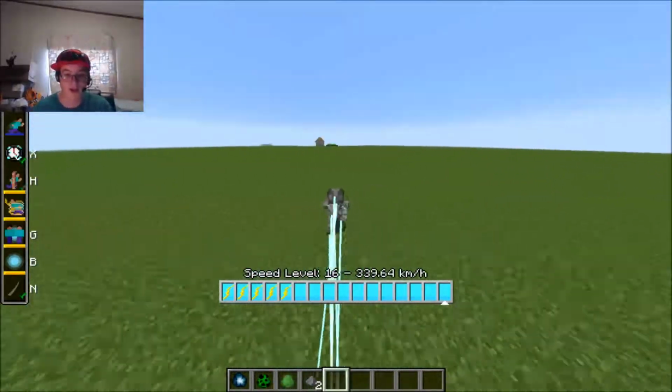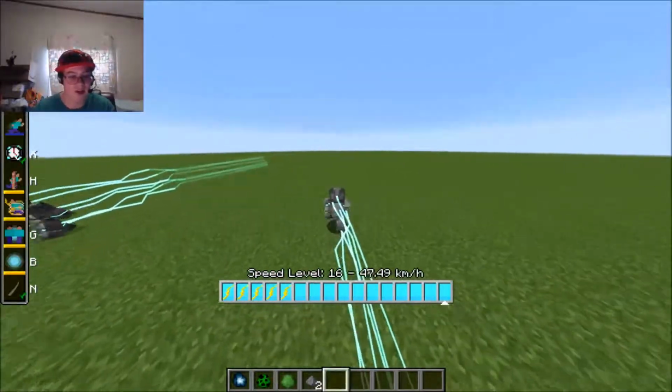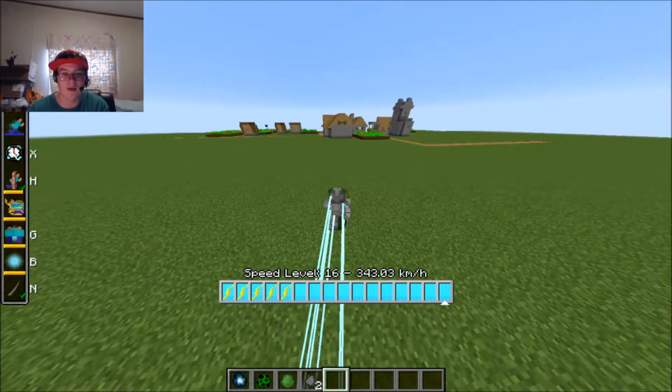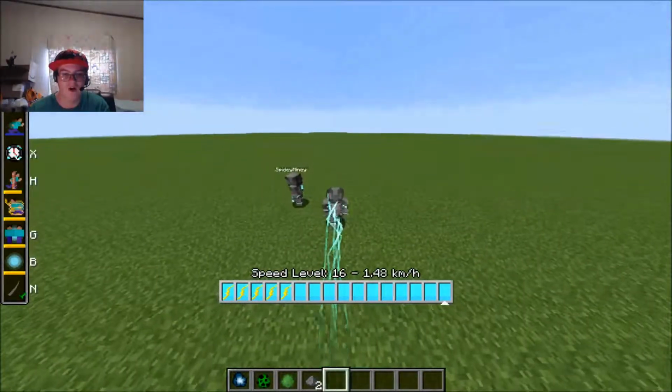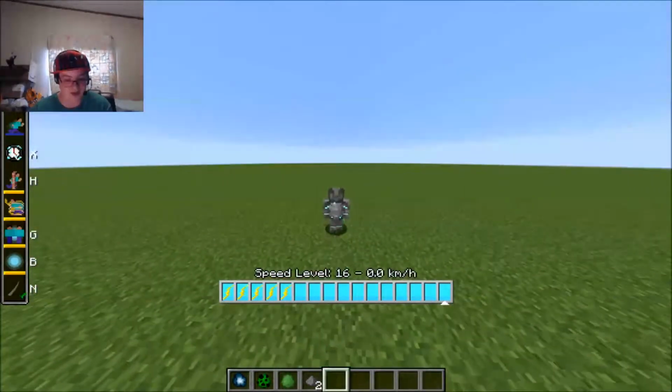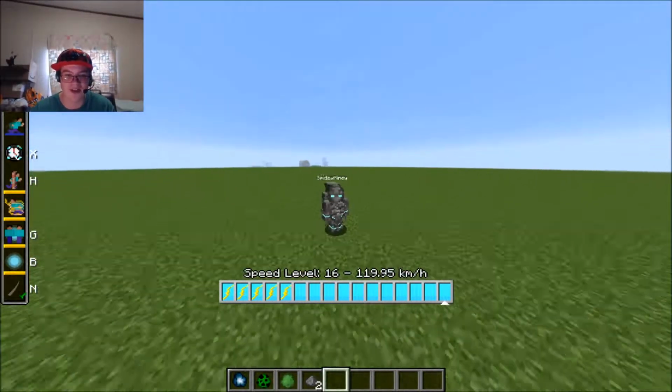You can also hold H to phase into anything. So I'm going to take off that. All I'm going to try and do, I'm going to hold this down, and I'm going to try and phase. Oh my gosh, we just phased that whole village. That is freaking awesome. So I think it's actually going to wrap it up for this mod review.